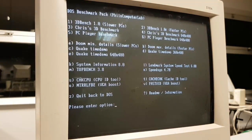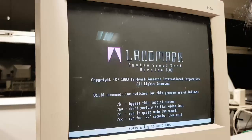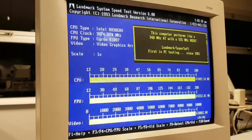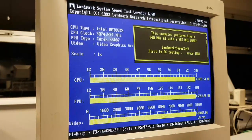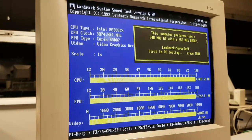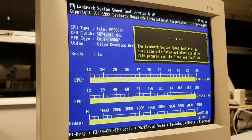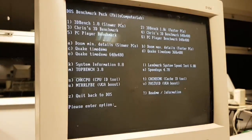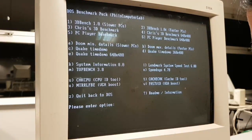So, I'm just going to quickly hit landmark speed test. This computer performs like a 340 megahertz AT with a 555 megahertz 8287. First in PC testing since 1981. So, yeah. I think this machine's fast enough for this benchmark.